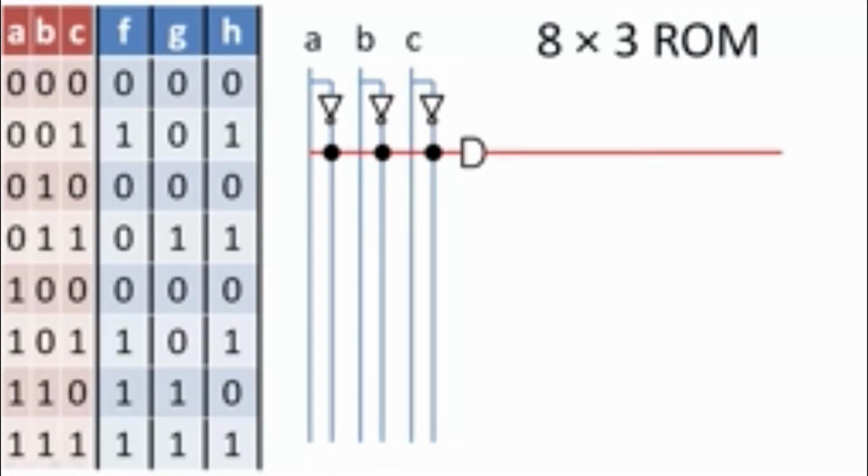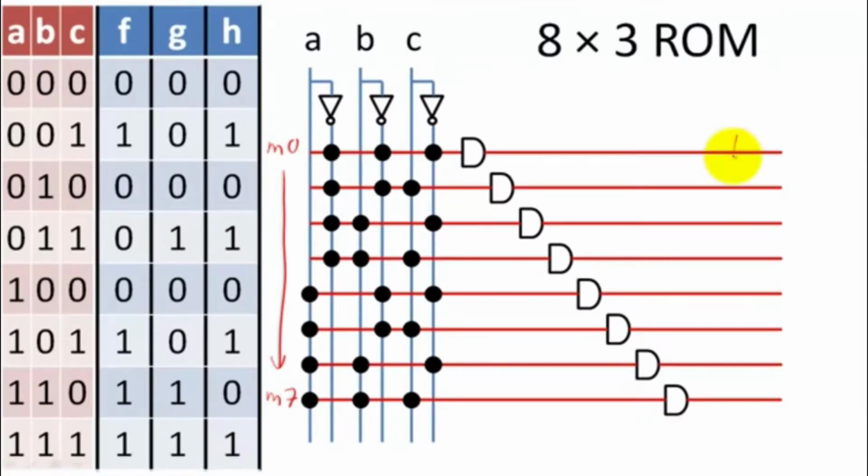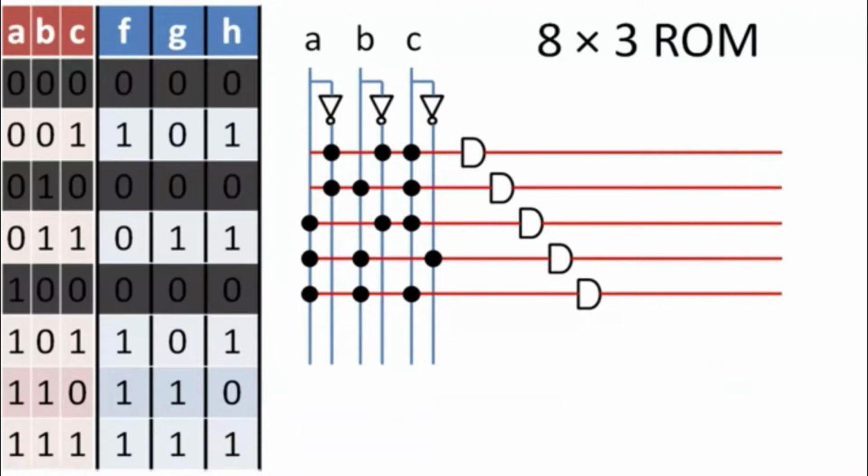Then, we implement every minterm with a set of AND gates. With this design, we start with minterm 0 and end with minterm 7. For the next step, we must combine the appropriate minterms together with OR gates to create each output expression. Because we will include only those minterms that output a 1 at least once, we will remove these three minterms that don't appear in our expressions. And this will hopefully simplify our diagram and leave space for the OR gates that will create our outputs.